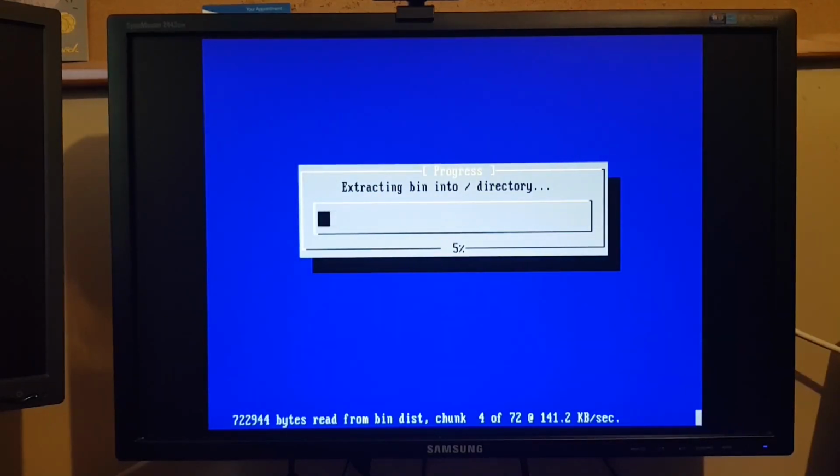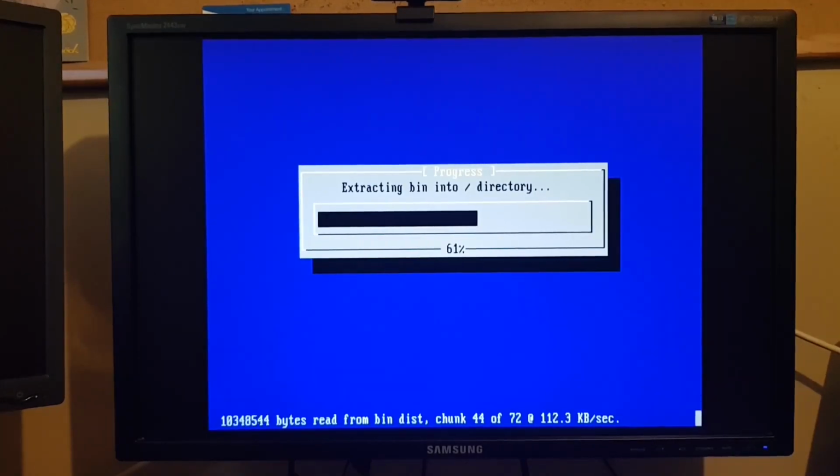Beautiful. Yep, we've got a proper connection to the FTP server, and that information is transferring. So there's a lot of information it needs to transfer across the network, and this is going through a pair of 10BASE-T Ethernet cards. So let's skip forward.